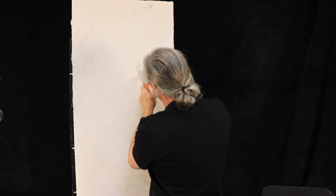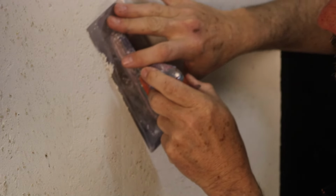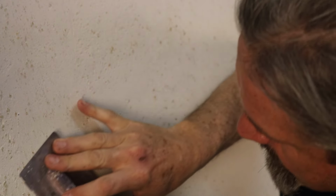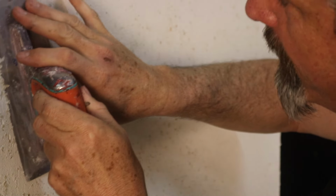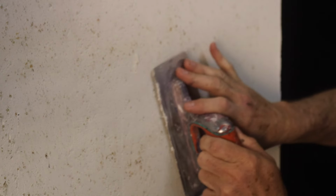I'm going to take my trowel and I'm going to use it backwards. All right? So what we're going to do is place the trowel like so, but we're going to pull it backwards, shaving off the top layer. It's going to be messy, meaning it's going to fall onto the drop cloth that I have on the floor. So what it's doing is exposing all the pieces that are below, and we're going to give the surface a nice, even profile.